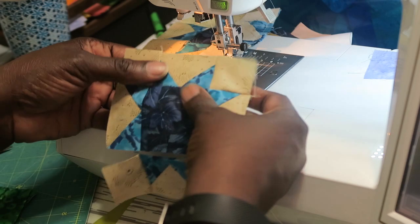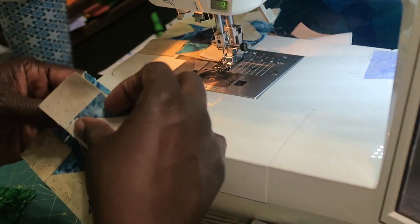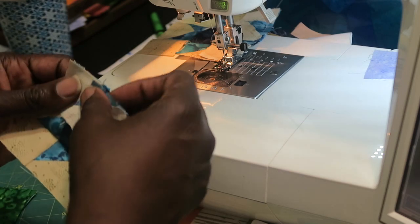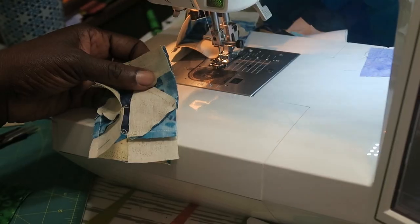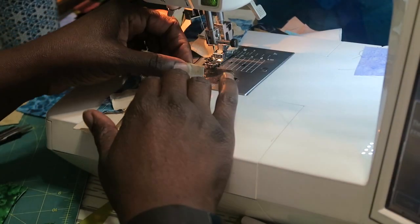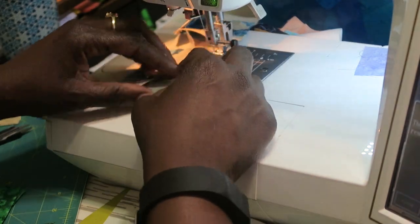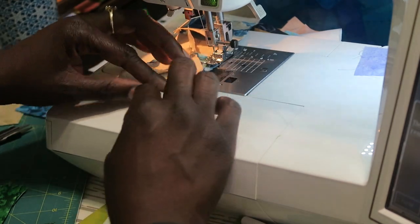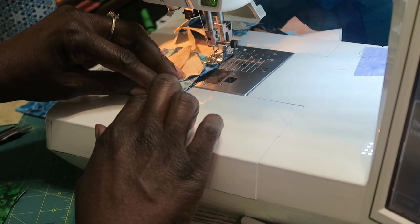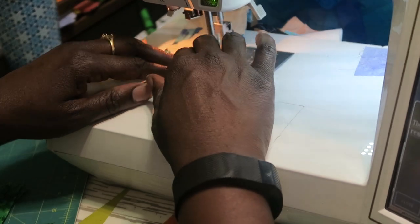So there's my top row here. So now I need to sew the bottom of the star. So I lost battery power and I'm not really sure where I left off on stitching these units together. So I apologize in advance if you are missing any of the actual sewing. My camera only records for so long and then it cuts off.